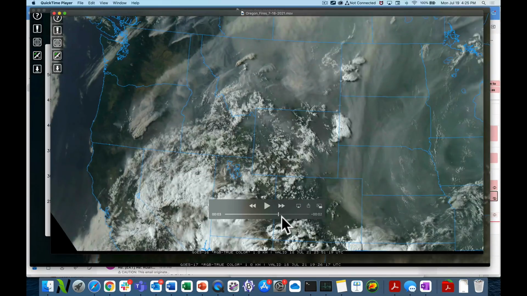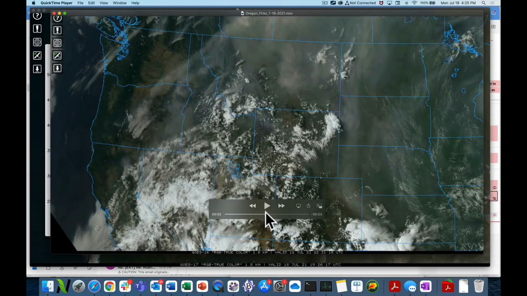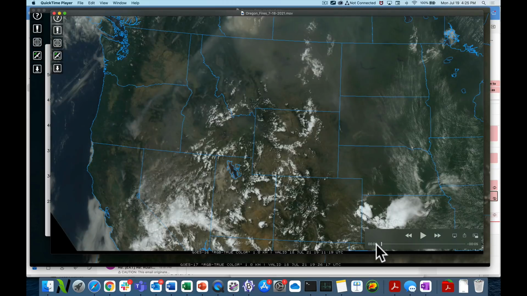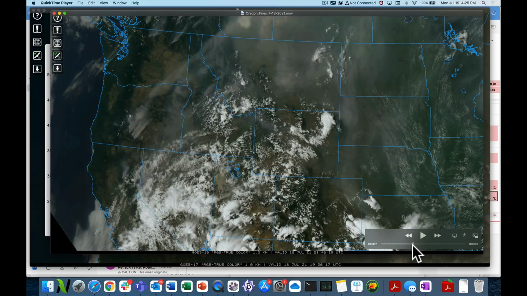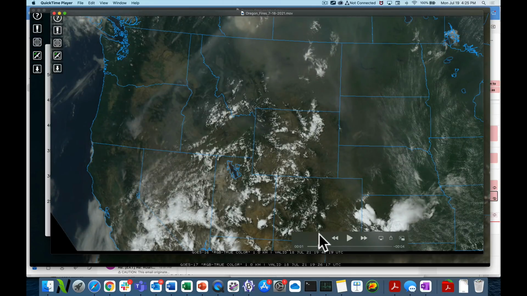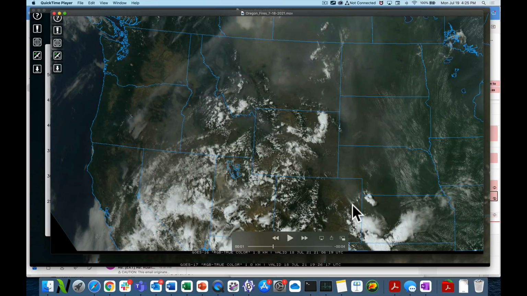satellite imagery from just yesterday. If you watch this animation as I show you here on Sunday, we're kind of rocking back and forth. In fact, let me move that color bar out of the way. I want you just to notice the extent of the wildfire in the west. Just incredible to see that. It's also quite neat. I'm just going to move it again. Take a look at the storms that were in parts of Kansas and Colorado. You can see the outflow building back to the west out of these storms here.